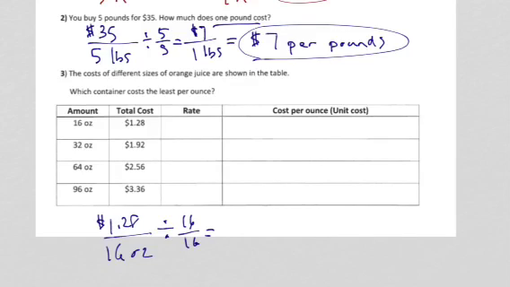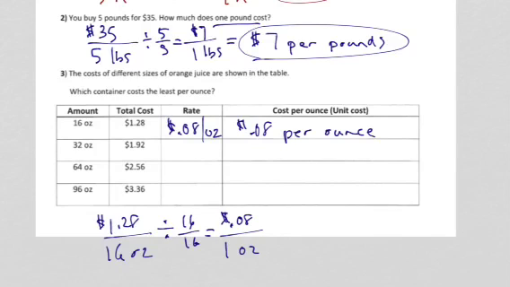And if I do that, in the numerator, 128 divided by 16, I need a calculator. I got 0.08, that was in dollars. The denominator, I got 1 ounce. So there's my unit rate, 0.08. Sometimes we use the fraction bar per ounce. So cost per ounce, this is our unit cost. Again, that is where you would put in the 0.08 per ounce. All right, again, hopefully that makes some sense.